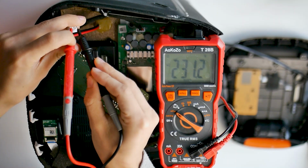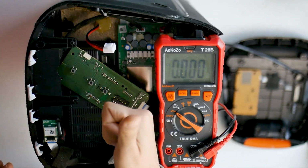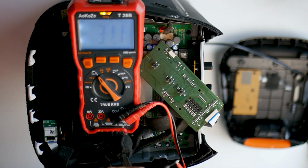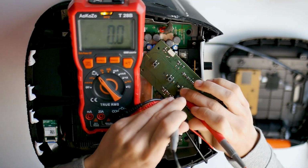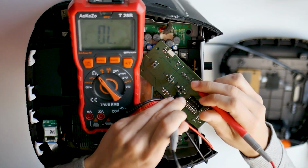As you can see, there are solid 230 volts. Next, I try to check if the power button is damaged. After I press the button, you can hear a beep, if measured between two legs. The button works too.